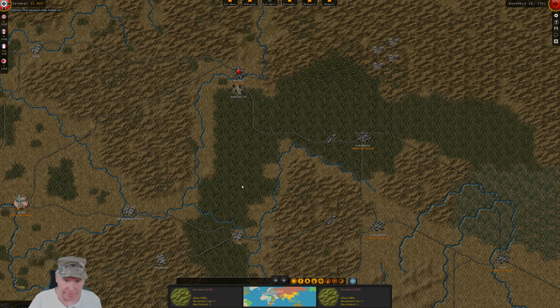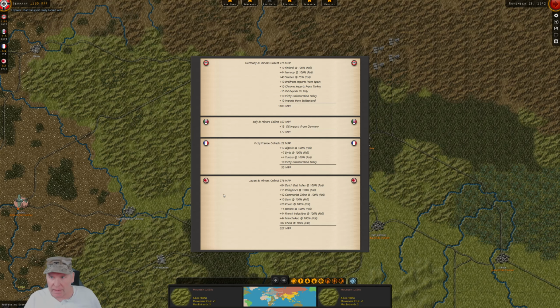Okay, naval weaponry 3. Air defense 3. And it's November. 1,000. Thought I had more last time. 172. 600 is nice for Japan.